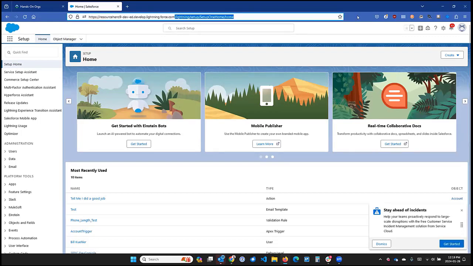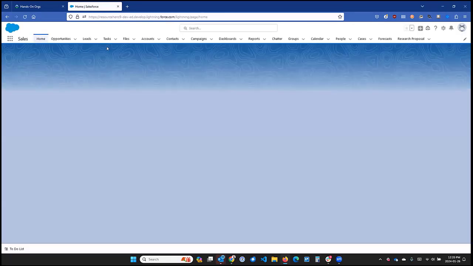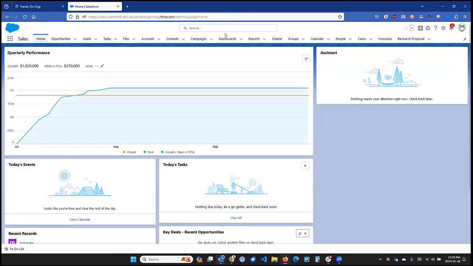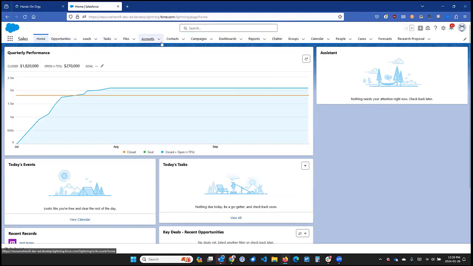So the first thing I'll do is go back to standard Salesforce. And there's a question: if you're in Setup, is there a single button click somewhere on the screen to get to normal Salesforce? Or do you have to delete the URL or go to the app launcher? Never been able to figure that out.